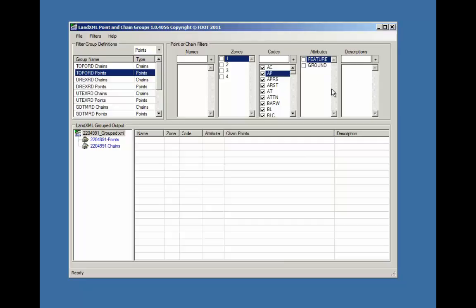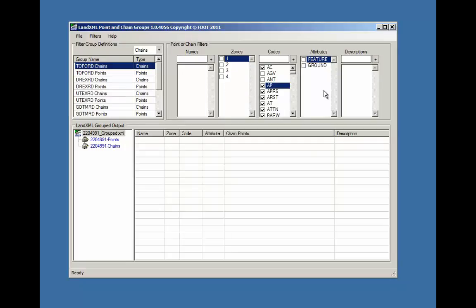So let's take a look first of all at these predefined groups or filters that have already been defined. As we click around in these different filters, we can see the properties changing here that shows us what the filter actually selects. So here in the case of the topo, we see that different feature codes are selected from the data set, but we also can choose different things as we create additional data.